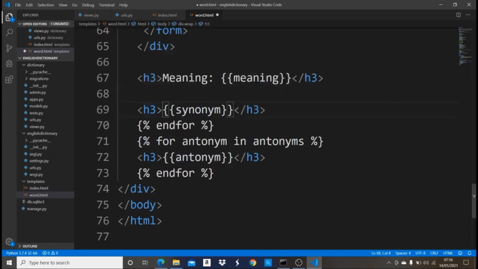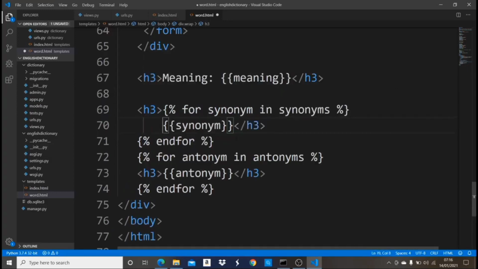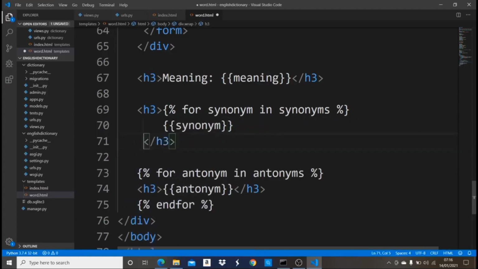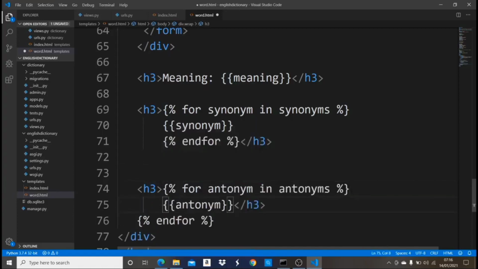I'm going to bring it into the h3 tag instead of outside, and just end for. Same thing here into the h3 tag, and I'm also going to end for in the h3 tag.